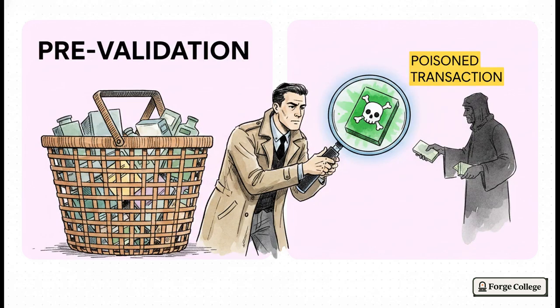Then there's the danger of a poisoned batch transaction. This is, frankly, the Achilles heel of batch aggregation. One malformed operation can cause the entire bundle to just fail on chain. To stop this from happening, you need strict pre-validation. You really have to heavily scrutinize every single item before it goes into the cart, ensuring it won't trigger a failure that ends up punishing everyone else in that batch.